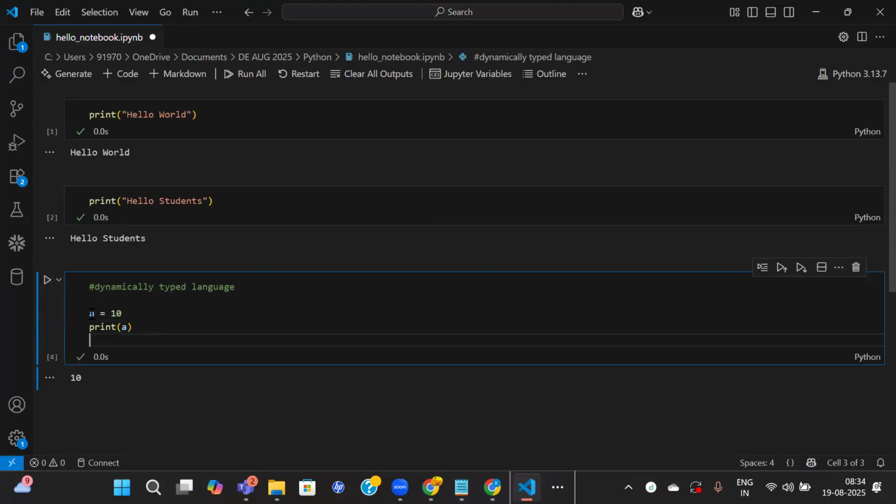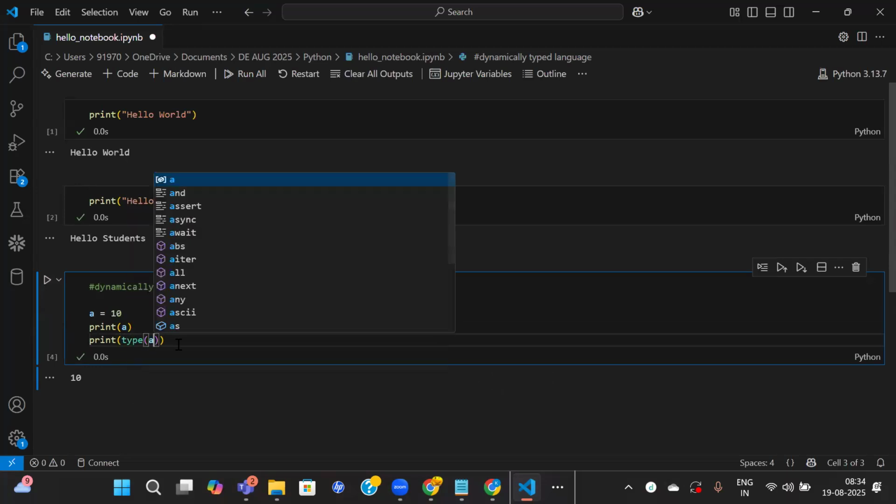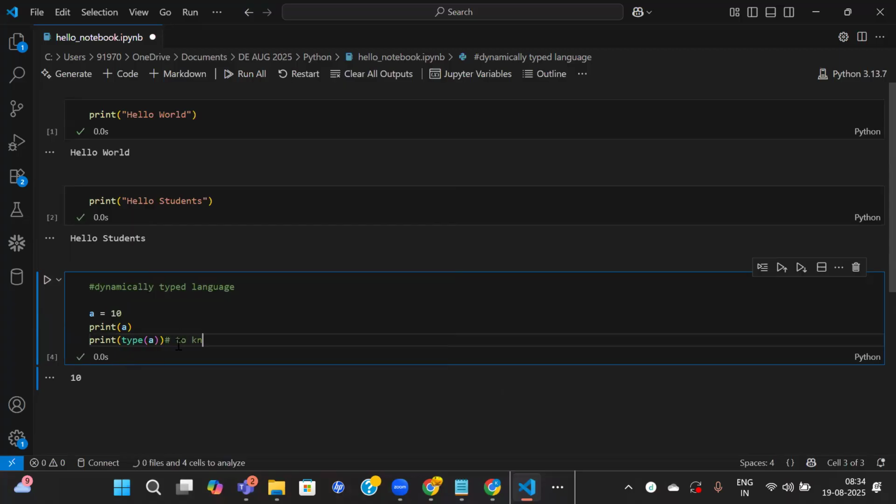Now I want to know the data type of this. What is the data type for that? Print type of A. So in order to know the data type, you have to write type. I'm writing inline comments, which help to understand what this does, to know the data types.